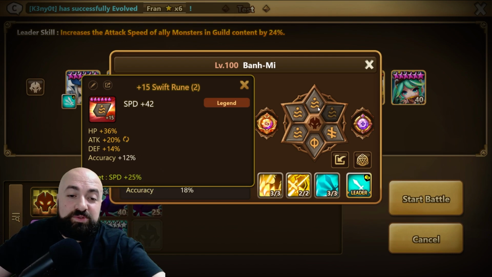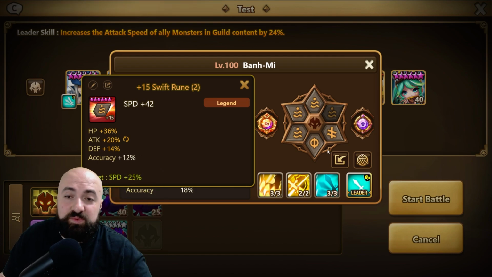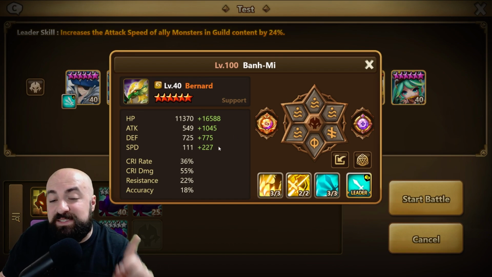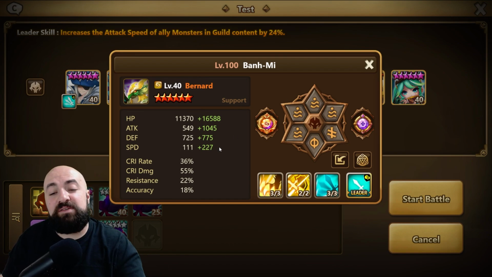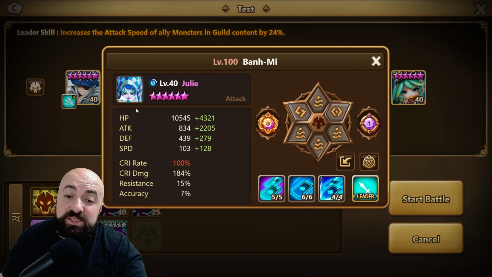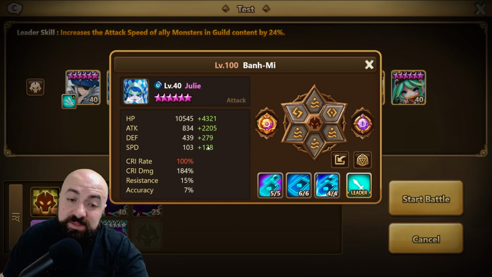I can't stress this enough. He's not ruined to have resistance or crit damage on skill 1 or skill 2 or whatever. Okay, fastest set on Bernard. The faster your Bernard is, I can't stress this enough, the faster your Julie is. So if your Bernard is only 210, your Julie does not need to be this fast. It needs to be a little bit slower.